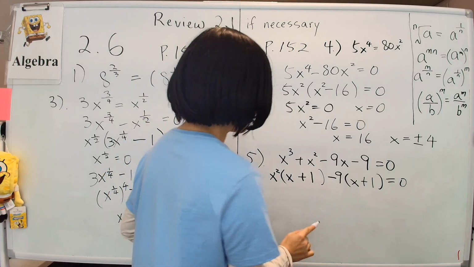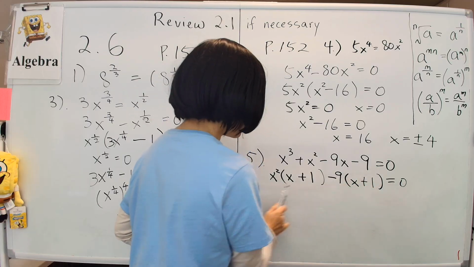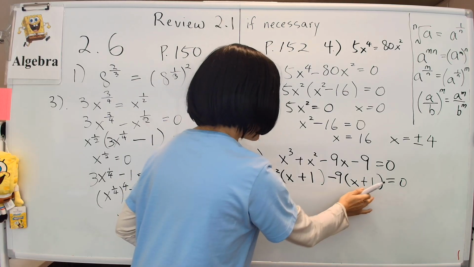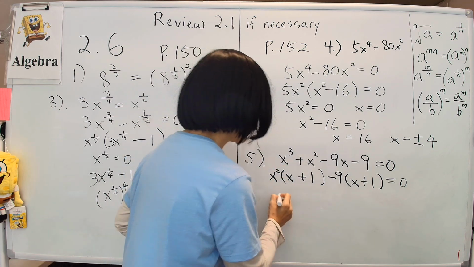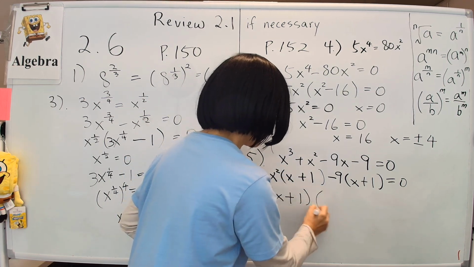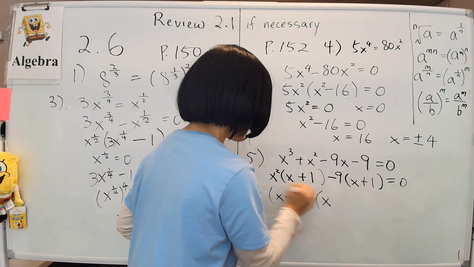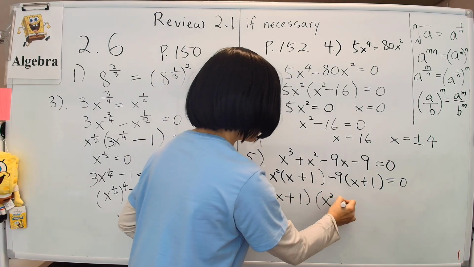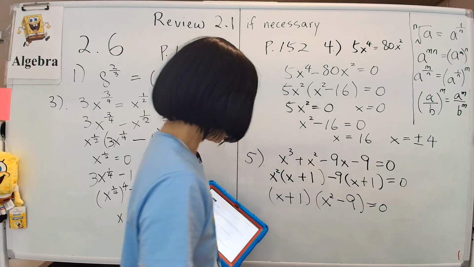So here's our luck. This is a common factor for both terms. Okay, here's a term, here's another term. They have a common factor of x plus 1. We can therefore take it out, the entire x plus 1 as a common factor. And that gives us x squared minus 9 as what's left. So x squared is left from here, and minus 9 is left from the second one. So then we equal to 0.